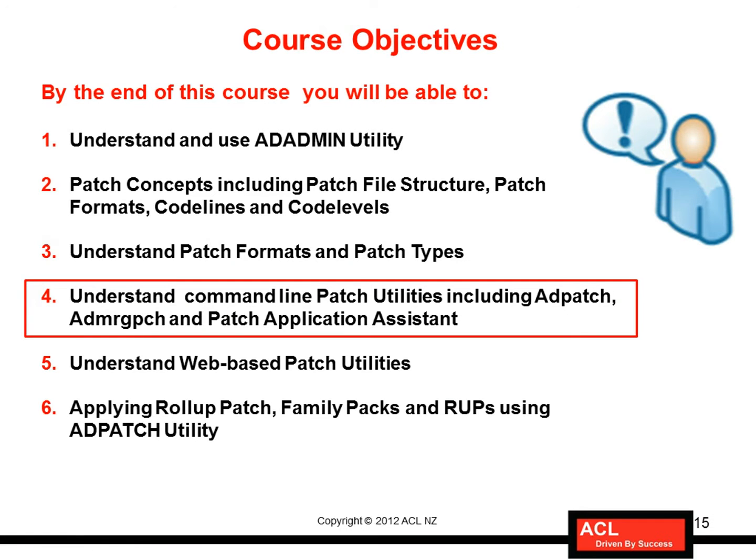Let's now understand the patch utilities. There are two types of patch utilities. One is a command line patch utility and another is a web-based patch utility. The web-based patch utility is nothing but Oracle Applications Manager that you can see in the GUI within Oracle Applications. Alright, now let's try to understand the command line patch utilities first.